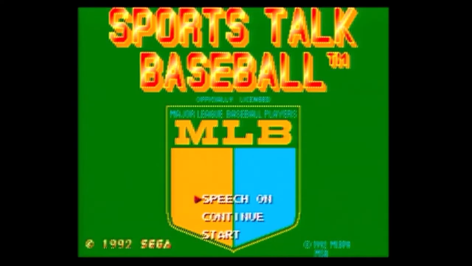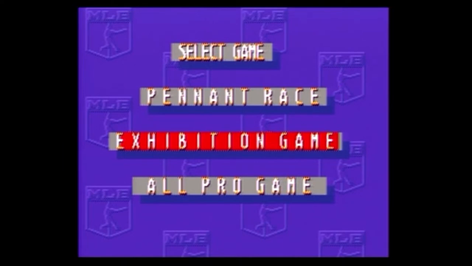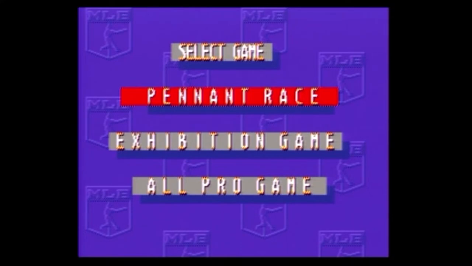You can turn off the announcer, continue a previous season, or just go to the menu where you pick from season, exhibition, or all-star game, which they call all pro game. This game doesn't have MLB licensing, it has MLBPA licensing, which is the Players Association. So you have the real players and the names, but no team logos, no team names. So Pennant Race is the season. I'll show you all of these before I end the video.